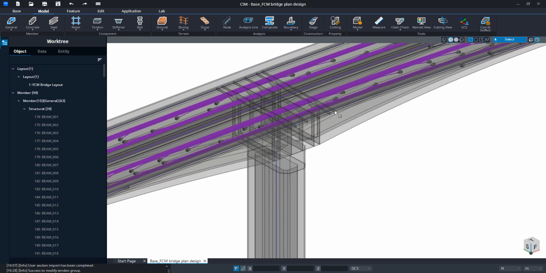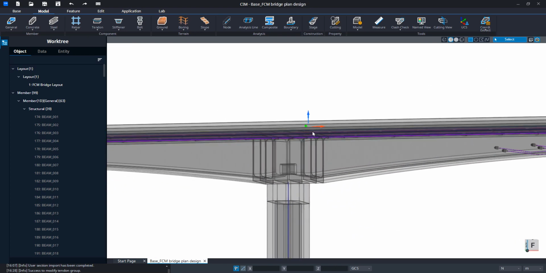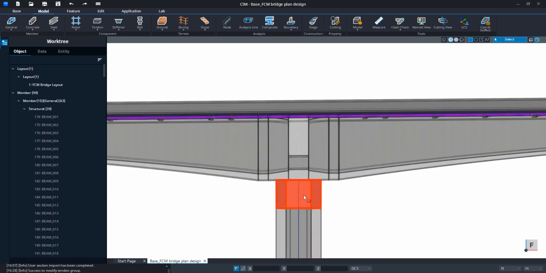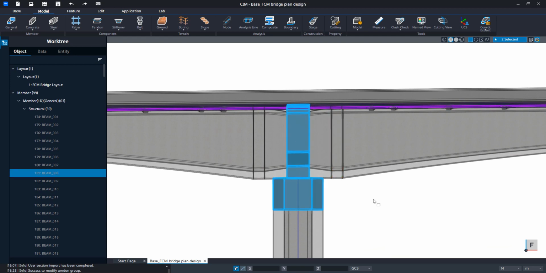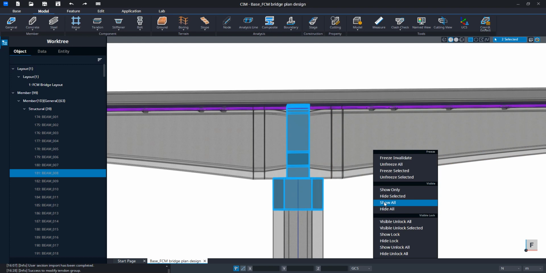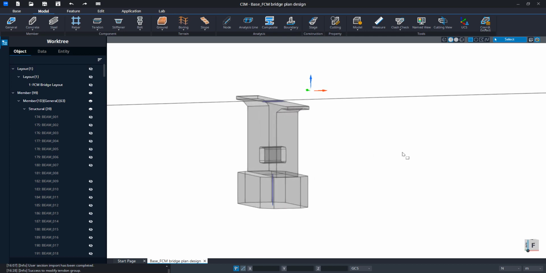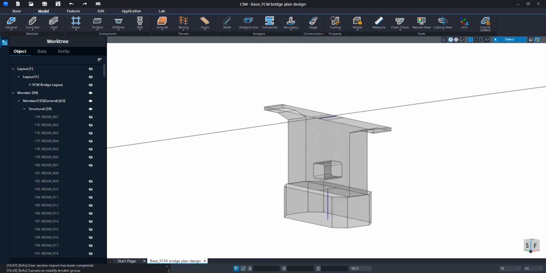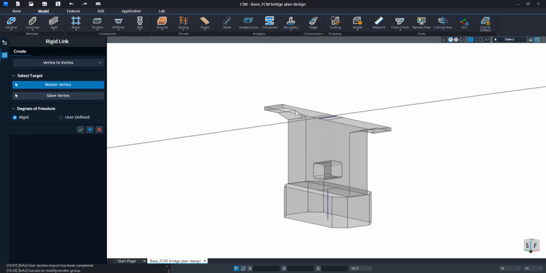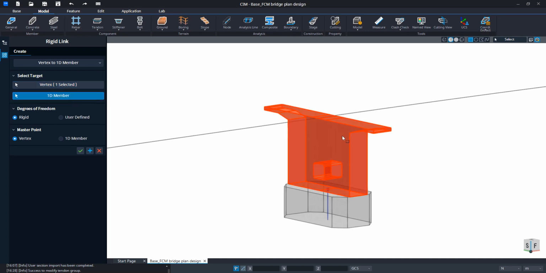So moving on, if you want to add another one, you can just click here and right click, and you can click show only, similar to the last one, and then just do the similar thing. Click on boundary, rigid link, and vertex to 1D member. But the difference, the vertex is only 1, and the 1D member is 1 as well.